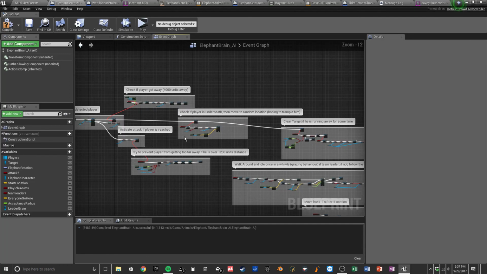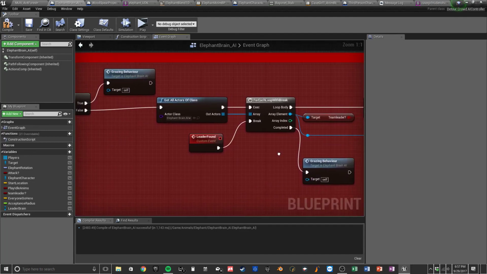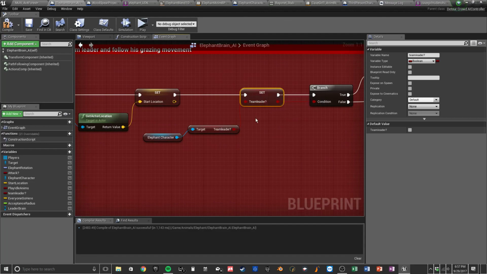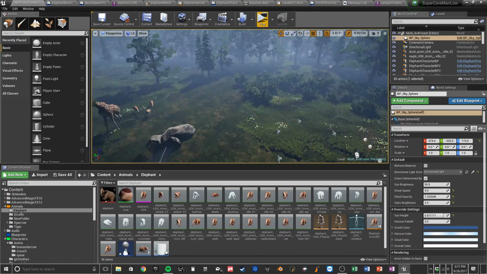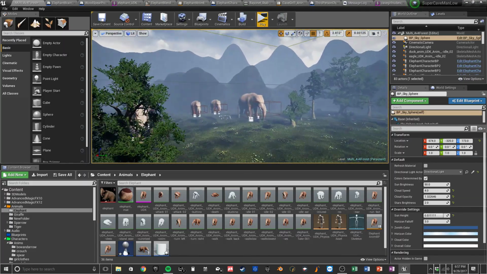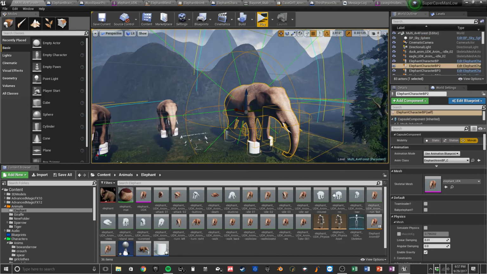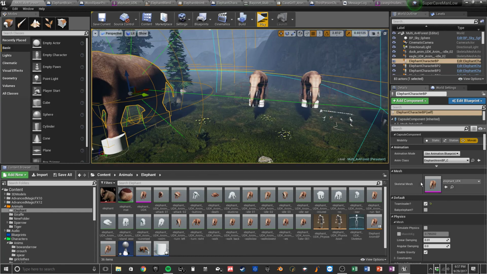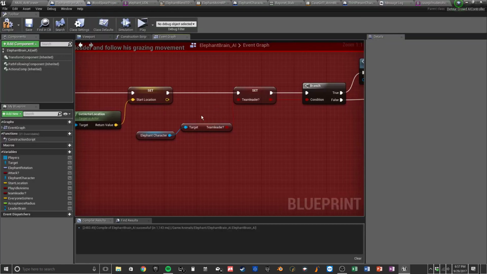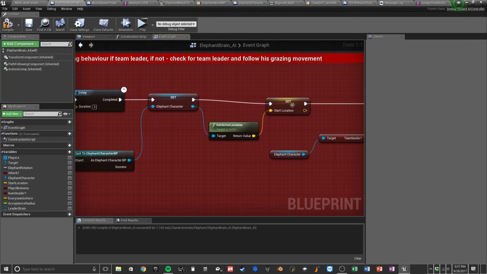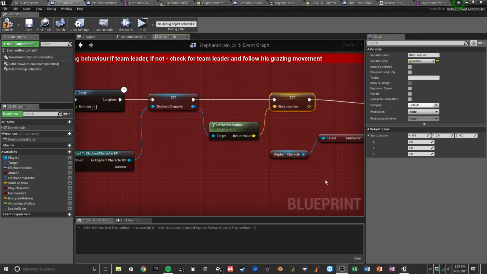Let's find out. We set the leader brain in the beginning here. Team leader. Actually, we set that here. I set it up in his construction script so that if he's a team leader, I just check this box. So this guy is the team leader, and therefore... Well, we will pause this video and I will get back with the fix for that.